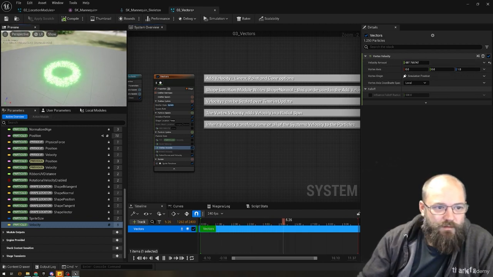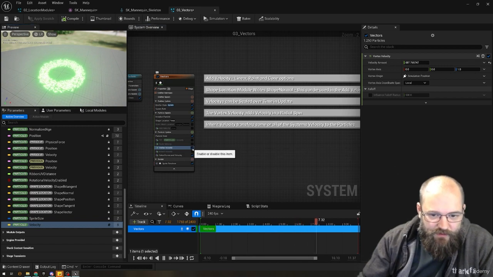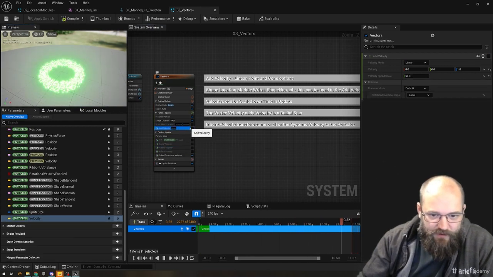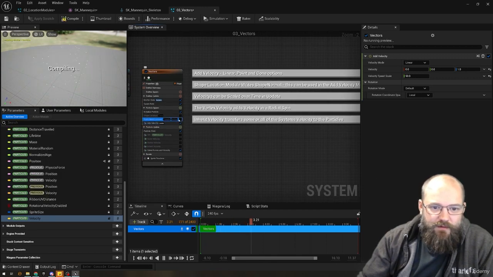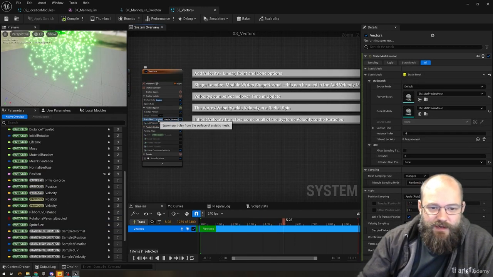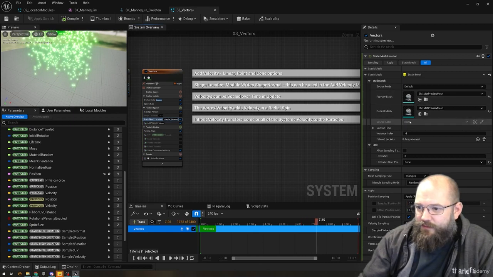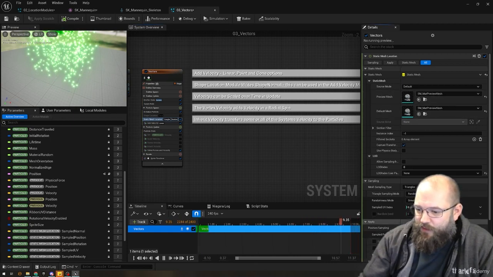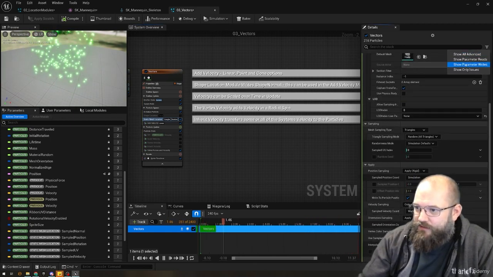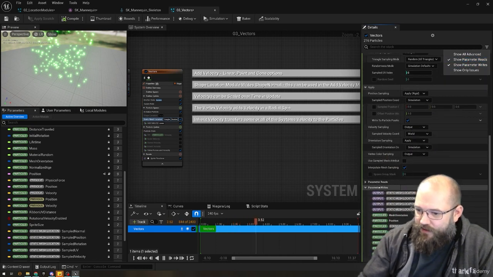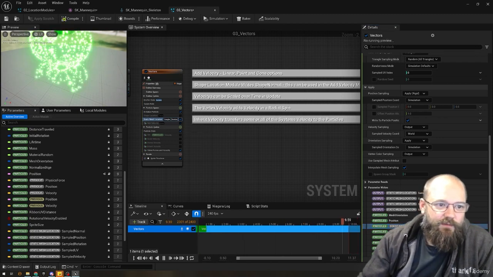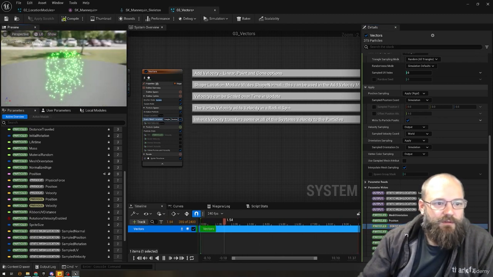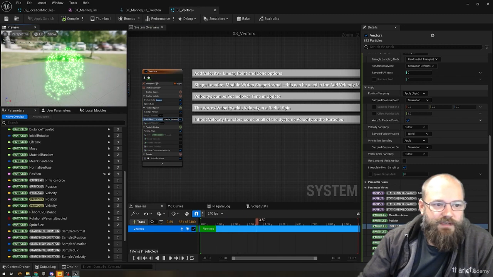Cool. One thing I do want to just drop back on. In our add velocity, we talked before about the static mesh location module. It samples, or the outputs, if I go down to my read and writes, the writes, it's writing the sampled normal. So what do I mean? What's this doing then? Well, if I go in here and have a look, this is my model, our sort of material sphere.